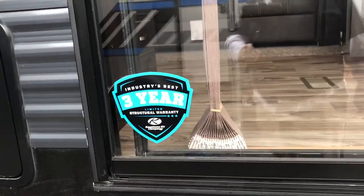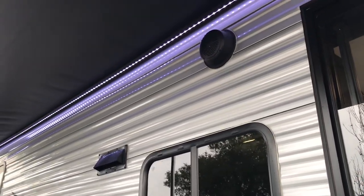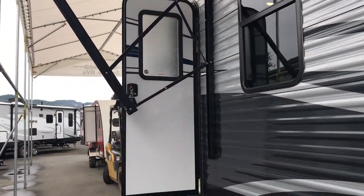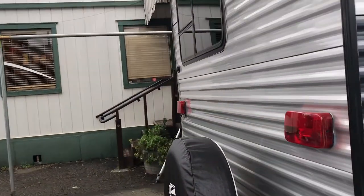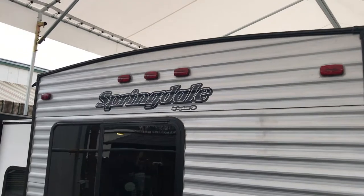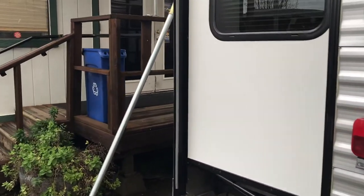Springdale also has a three-year structural warranty. That is a 10-gallon water heater, which is much larger than most RVs. You've got outdoor speakers placed on the outside of the coach. Notice that LED lighting under that awning. There's your second door into the bedroom — private. The color is actually painted onto those panels so it'll last a little bit longer. And there's that radiused roof that provides better structure and a little bit more headroom inside — it really makes the interior feel spacious.